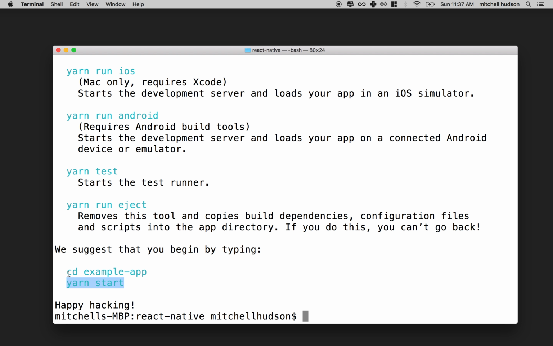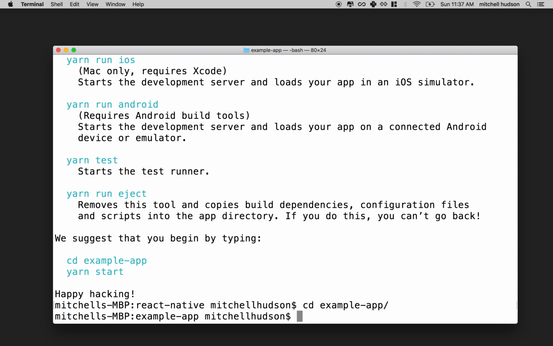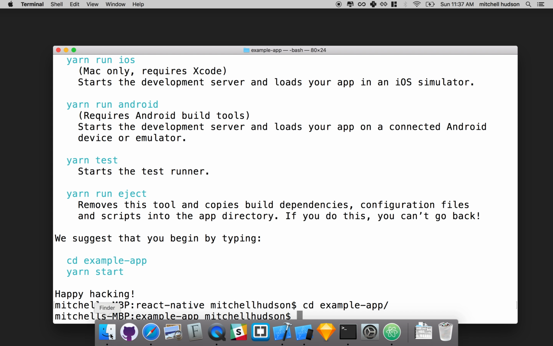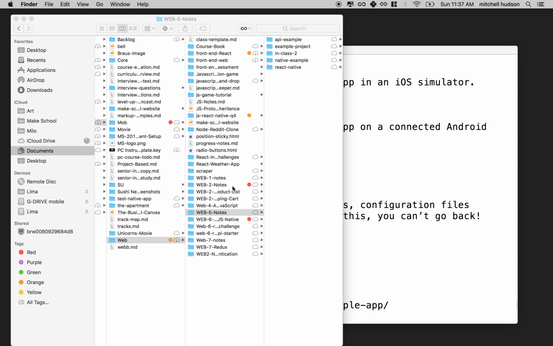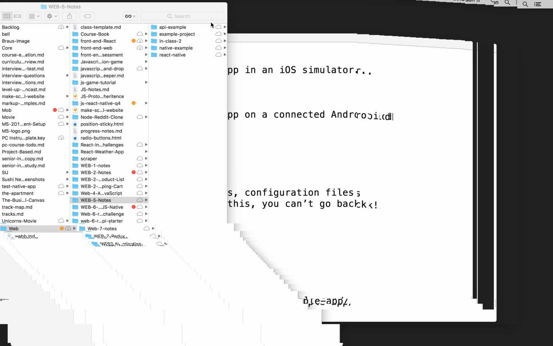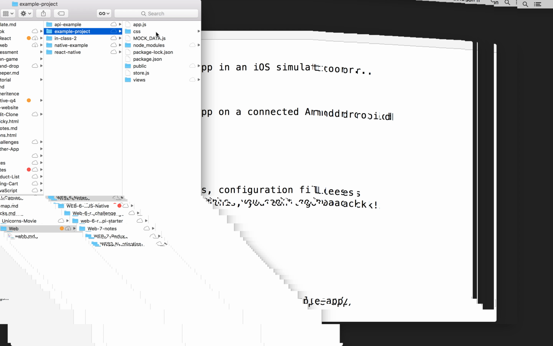And you can just follow the commands here, right? So I'll actually just type that. Example, and then I'll cd into that project folder, and then I can say yarn start. Actually, before I do yarn start, I'm going to go to my example folder, which was this one right here, and we'll just take a quick look at the folder there.